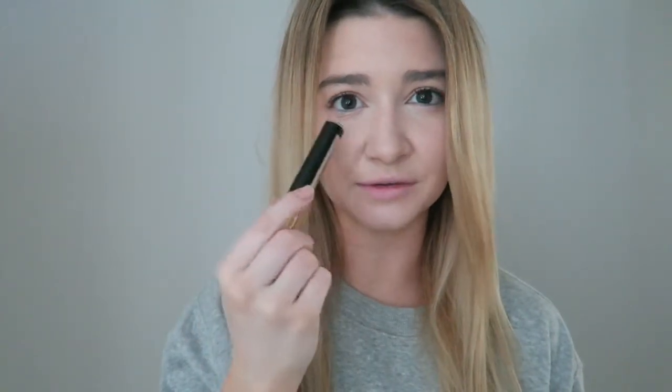Although I did watch a video recently and some girl said there is no such thing as creaseless concealer. I agree, this probably would crease on people who have wrinkles under their eyes or anything like that. It's just kind of how it works. If there's a place for it to get into, it's going to get into that and cause a crease. So I won't say it's creaseless. I haven't tested it though, so I can't say it's not, but 90% of the time I would say this is probably not creaseless.